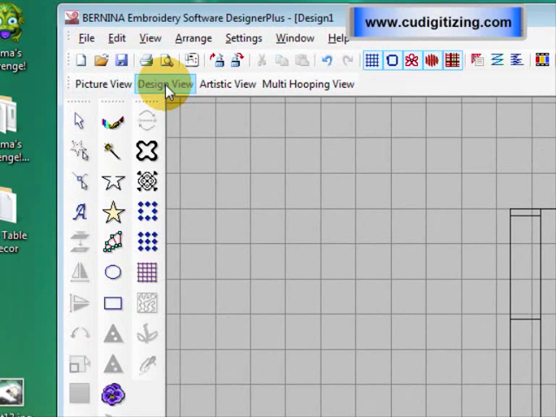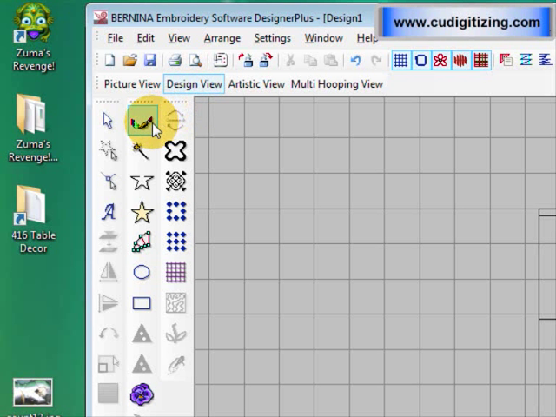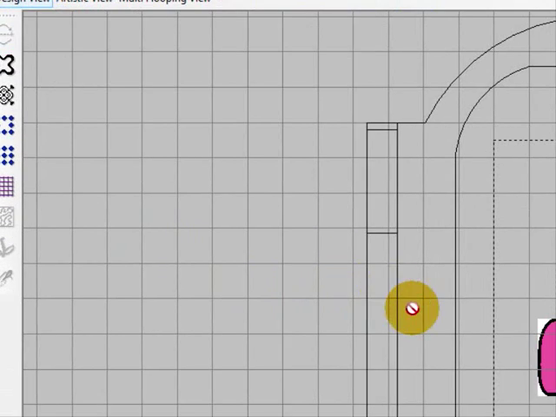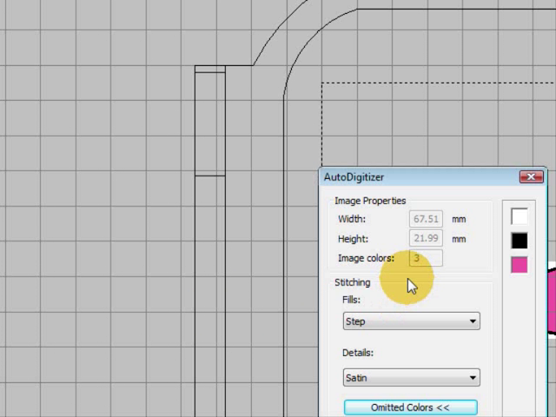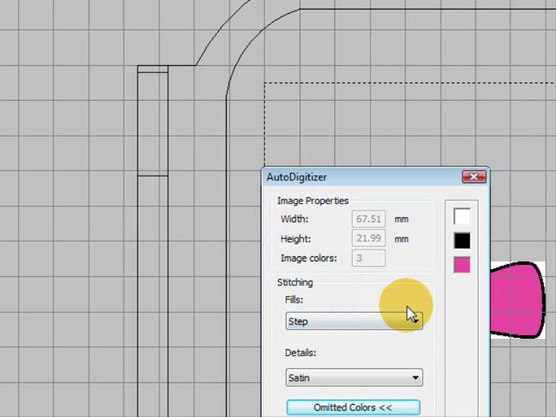So we've clicked on there, and we're going to select our auto digitizing tool, and as we move across, we've got our little red circle with a line through it. When we get on the picture, that disappears, so we can now left click on the picture and our little dialog box opens for this. Now I have another video on auto digitizing, so please watch that for more detail if I'm moving along a little bit fast for you in this video.